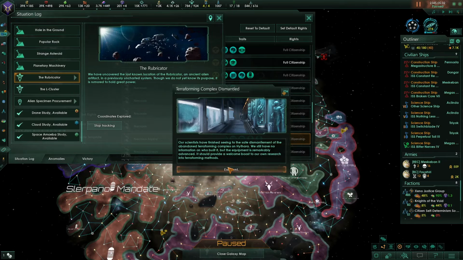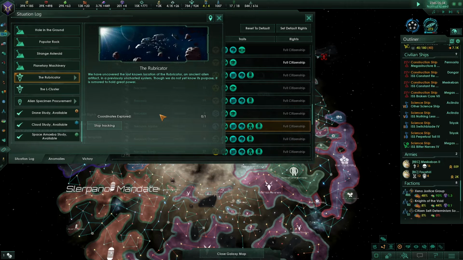Species modified. We've uncovered the last known location of the Rubricator, an ancient alien artifact.